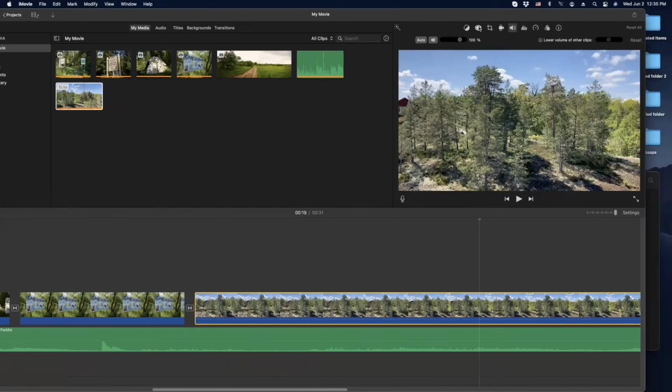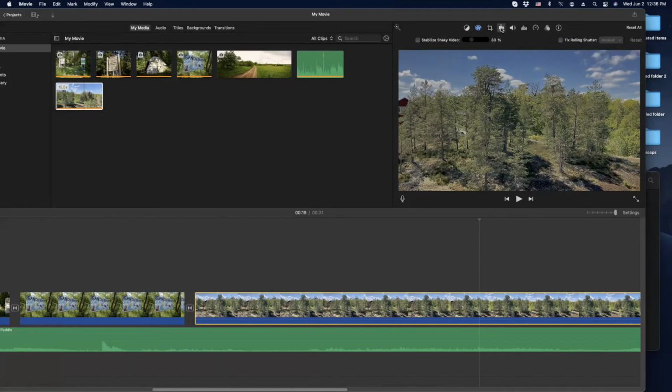So maybe you want to change the color. We're going to just darken it a little so it's not as overcast. Maybe we'll make it a little brighter this way. So you can adjust the colors, which is a nice function.